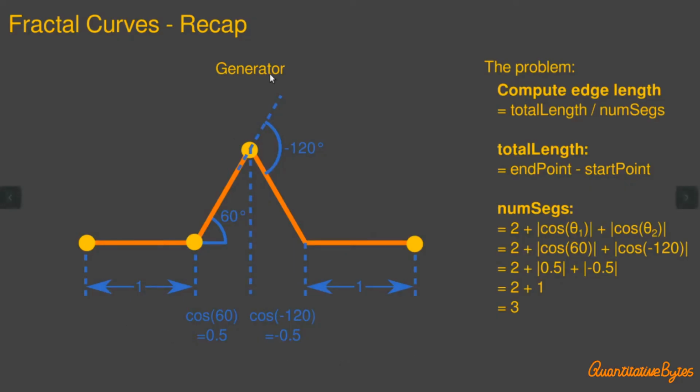So this was the geometrical problem that we solved before. We looked at how we could use trigonometry to calculate what the edge length should be so that this shape would always fit between the specified start point and end point. And we determined that you just had to take the cosine of each of these angles and take the absolute value of that, and then you could calculate how many of these segments there should be, and then you could simply divide the length from the start point to the end point by those number of segments, and you would get the edge length that you needed, which was the step length of the turtle. So we're going to use exactly the same method now with a new generator class, which, as I say, is going to be quite a lot more generic.